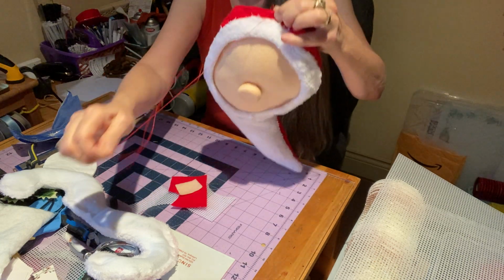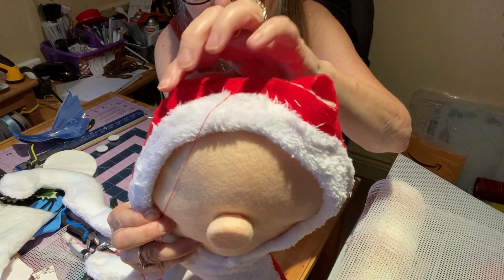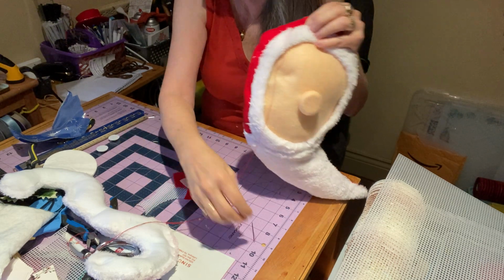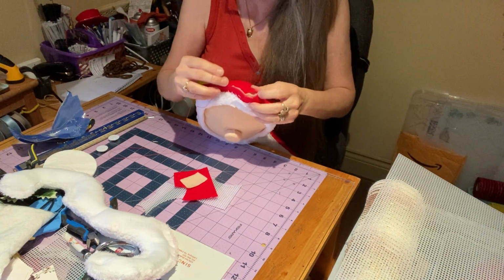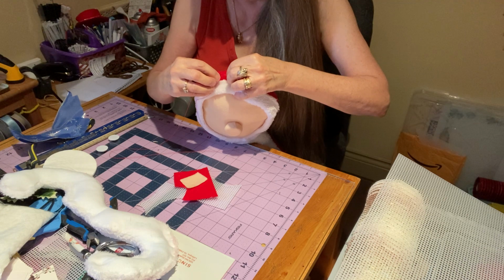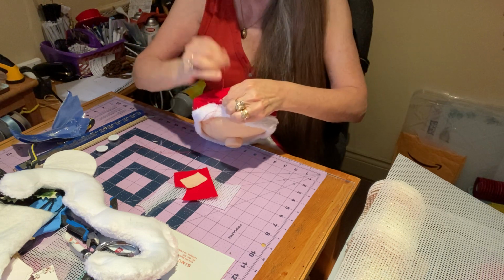So look, see, now you can see that my seam is there, but it's not really showing. I'm rounded out here just because I'm sewing it up right now. So this is all I got to do here. I'm going to sew it with you guys so that when you're with me, it makes this video a little bit longer. Let's see here. Where am I at? Right here. Whoop.